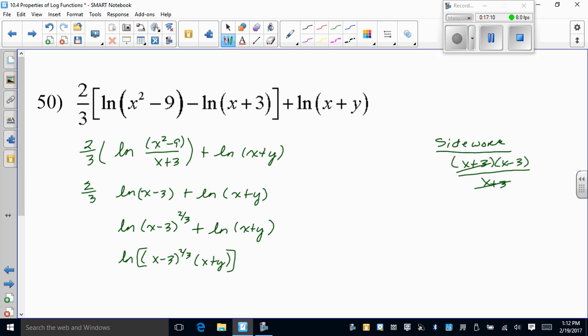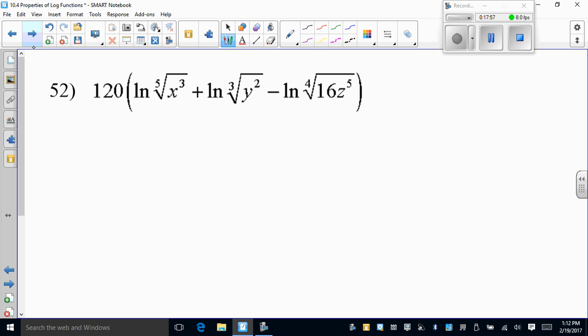Now I do want to point out the parentheses are necessary, because if you have more than one term or one thing under the log, you have to identify when it ends and begins. It's obvious when it begins. It starts right after the natural log. But if I did (x minus 3) to the 2/3 in parentheses and then times (x plus y), that is not clear that x plus y is part of my natural log. So I put the bracket around the two sets of parentheses to show that they are all in it together. These are the more difficult types you get, and you don't see them that often. They're just really trying to get you to use your problems.